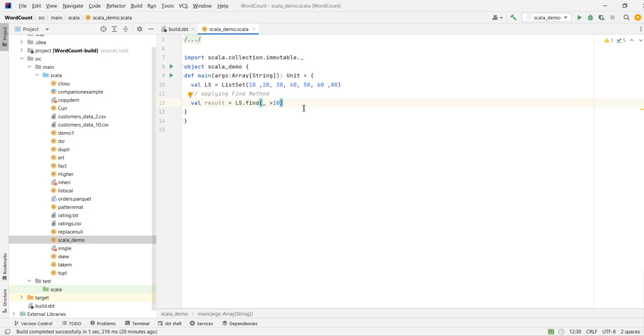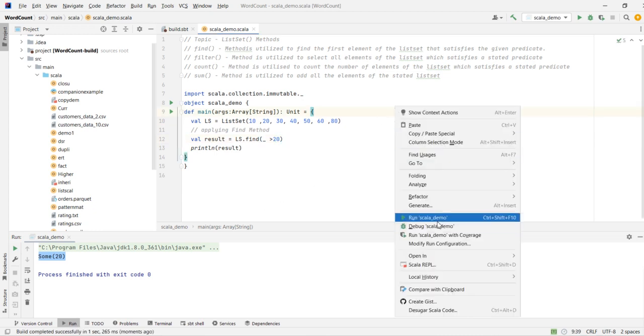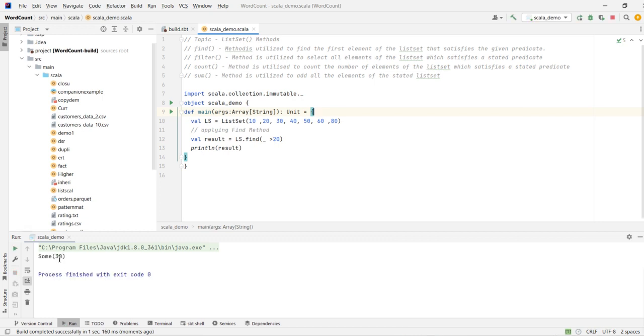Now let's print the result and see what it fetches. See, it is returning Some of 20. If it is greater than 10, the first such element is 20. Now if it is greater than 20, it returns Some of 30.